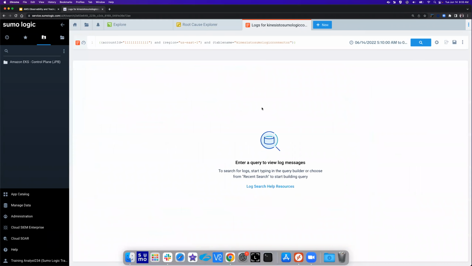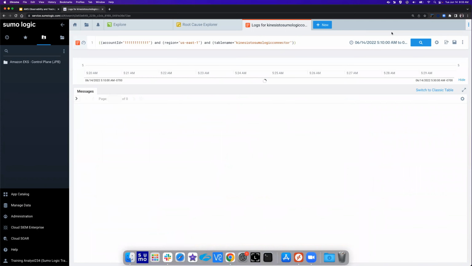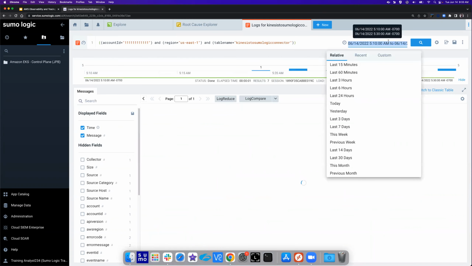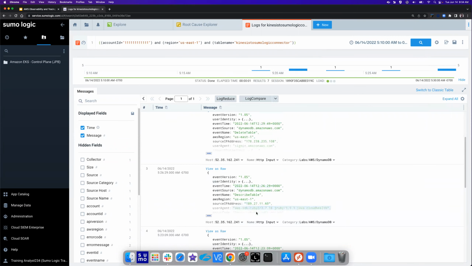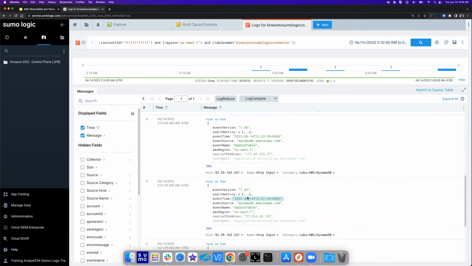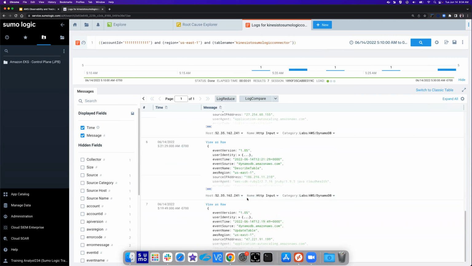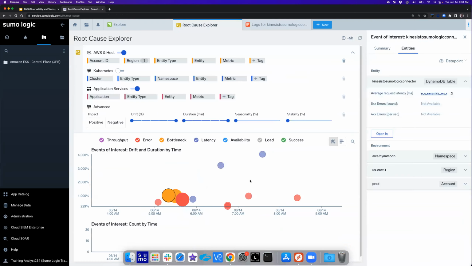And what we could start to do, and it's just not working here for this example, I think I have too narrow a time zone. But what we can start to see is what tables were being updated and who was doing them, and possibly if they caused some issue related to the write throttle events. And so that's how we can use Root Cause Explorer very simply, is to have the system show us what's an anomaly.